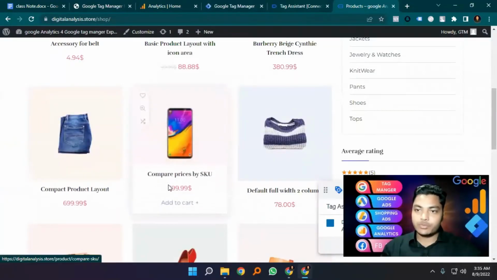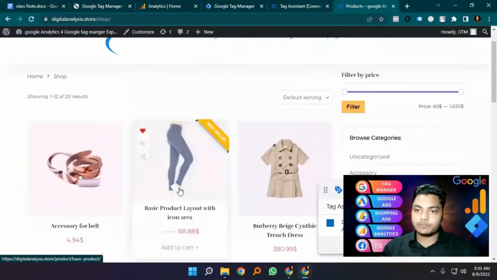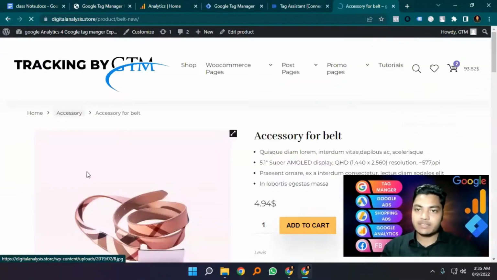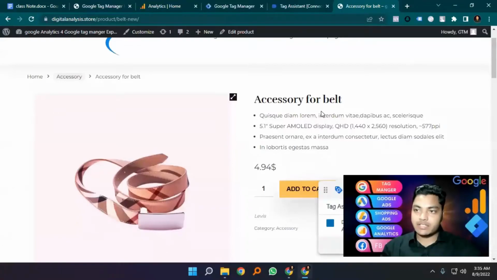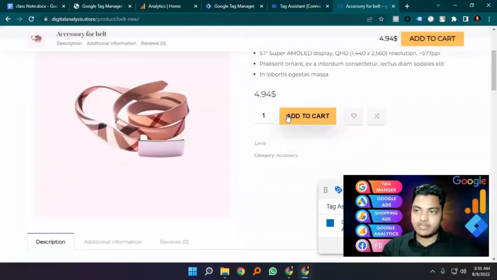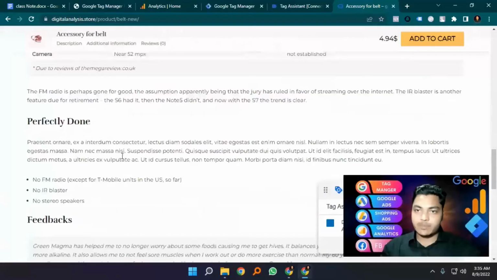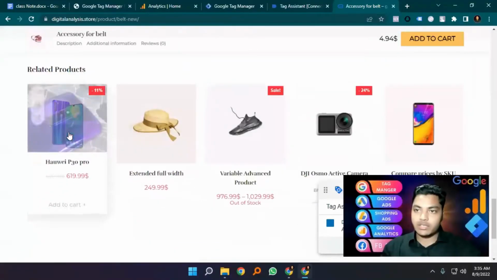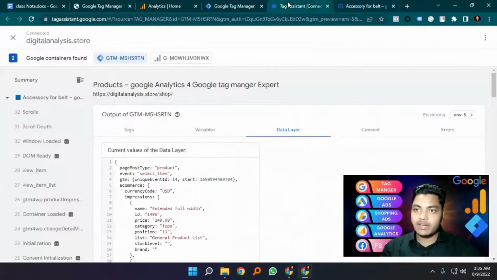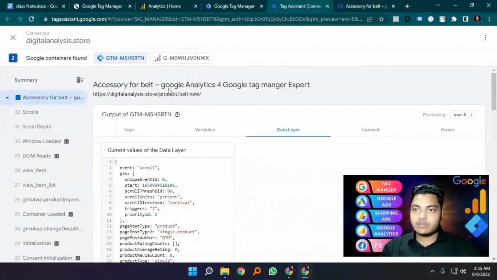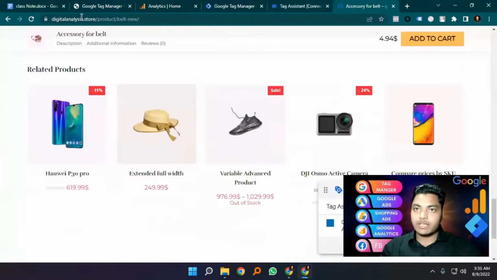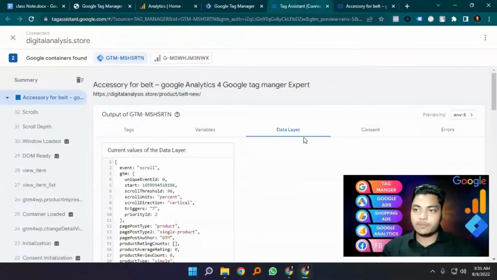Now I'm going to a single product page, this accessory belt. Here is the title, accessory belt, here is our price, and here are some product impressions, and there are 5 products actually. Now I'm going to the Tag Manager, where we work right now, and you can see our website URL and the data layer.